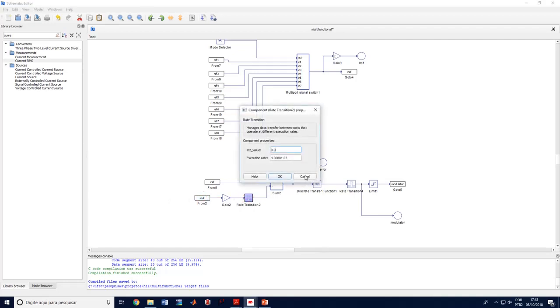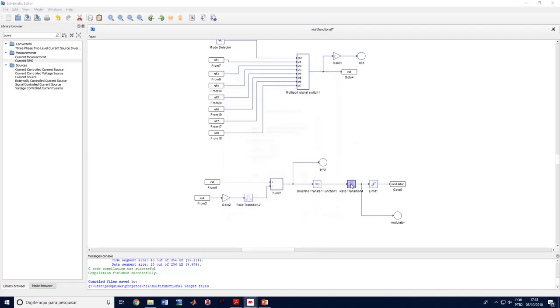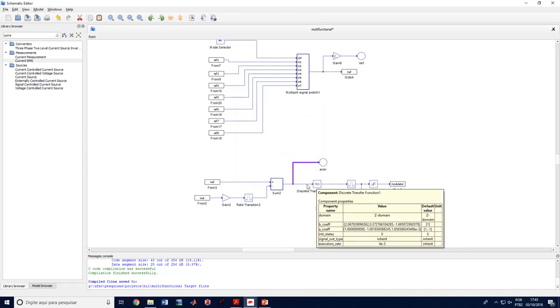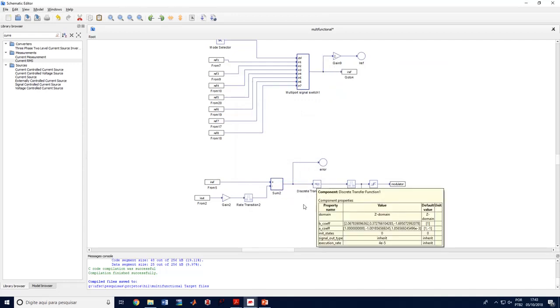So all my control strategy is running at 25K. And later, after computing the output signal of the controller, I convert back to the execution rate of 1 microsecond. So notice that independent of the reference I'm choosing, I have just one current controller.